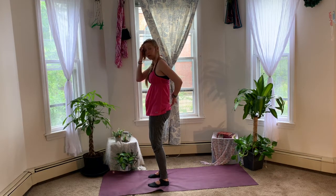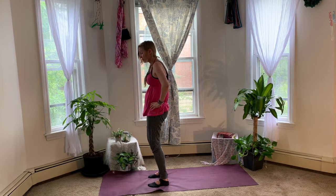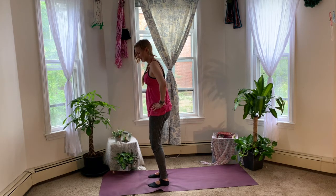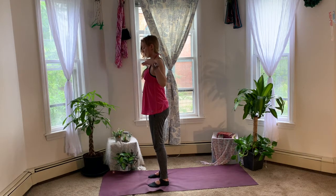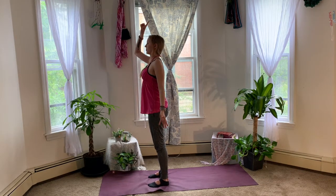Now you don't necessarily want this either. You might have this, especially if you're carrying your baby around. Do something neutral in between that tilt and that tuck. Right in between, finding your happy medium. Draw your arms alongside you and pinch your shoulder blades in, drawing the collarbones out a little wider. Lift up through the crown of your head.